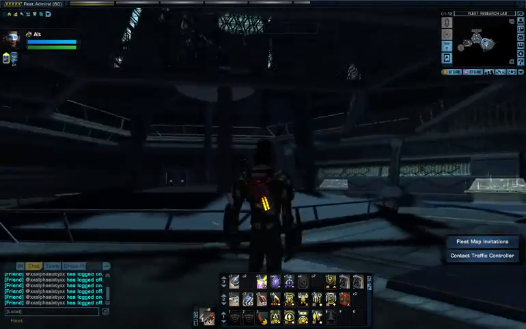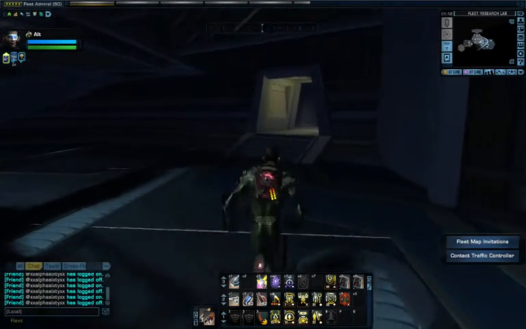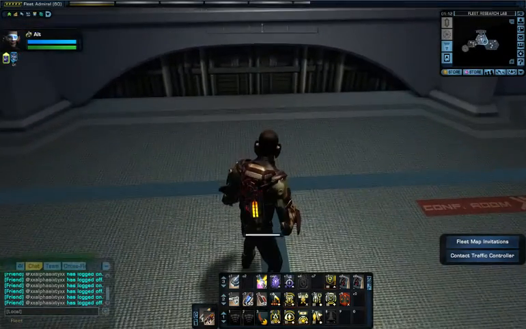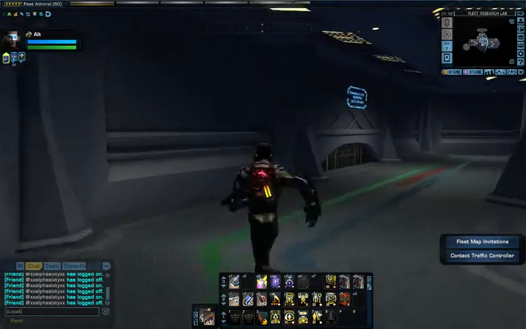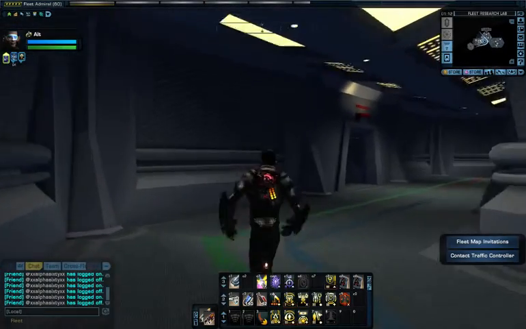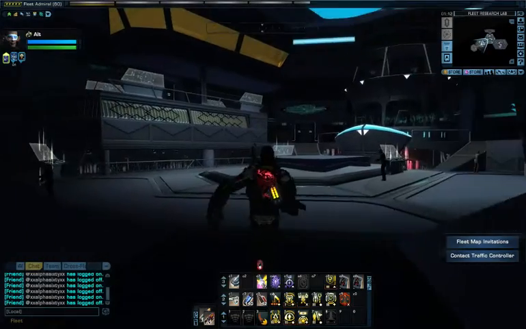So that's our development lab. Go back into the hallway and follow the green line to the research lab. So we just came from the development lab, now we're going to the research lab, which is here.